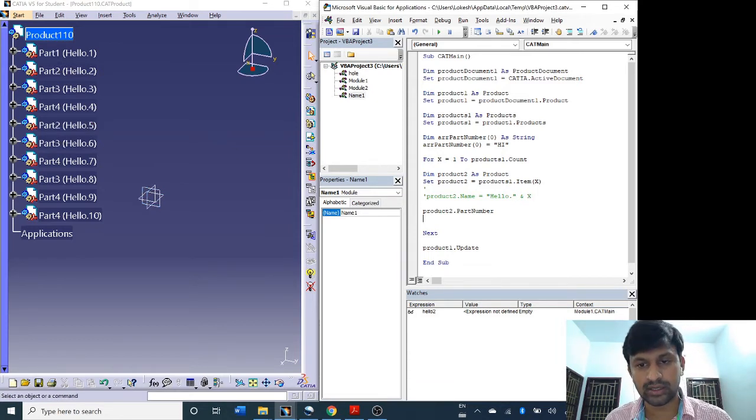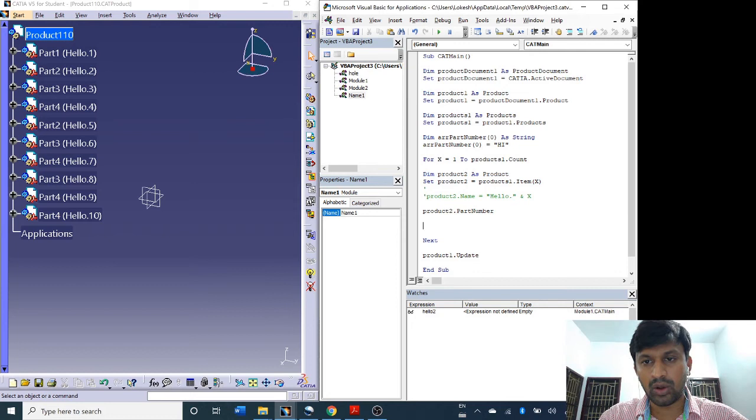So to do that, I'm going to use the array concept. First I will store all these part numbers in one array. No need, I can compare it here.